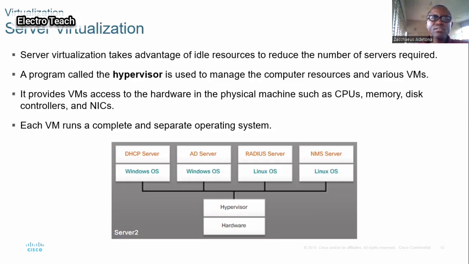Each virtual machine runs a complete, separate operating system. They have their own complete separate operating system installed on the hardware of the host computer. Now, if you look at the graphic we have here, this is a block diagram description of what is taking place. The hardware down here is the hardware of the host computer. And on it, the hypervisor is interacting with it and giving access to the Windows operating system, Linux operating system, different operating systems of the virtual machines, which have different software applications such as DHCP server, AD server, radio server, NMI server, or what have you, depending on the operating system that is being operated. So the hypervisor makes access possible for these virtual machines to utilize the hardware of the host.